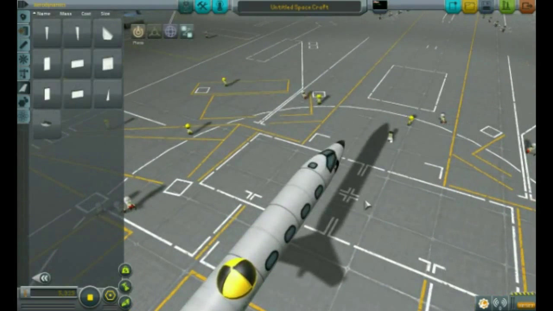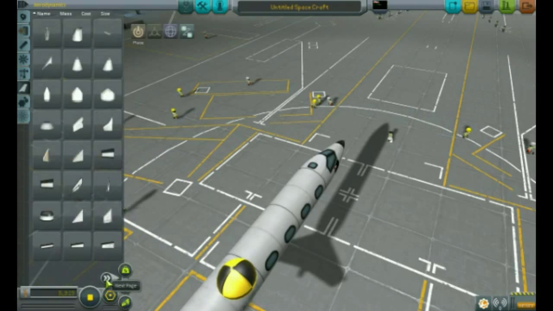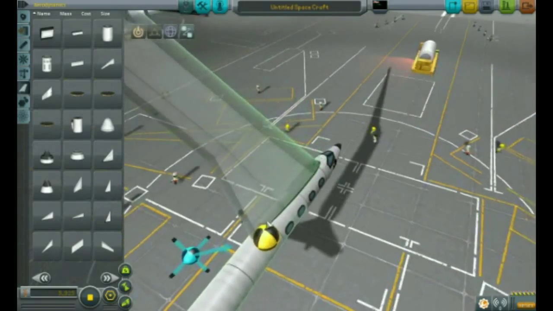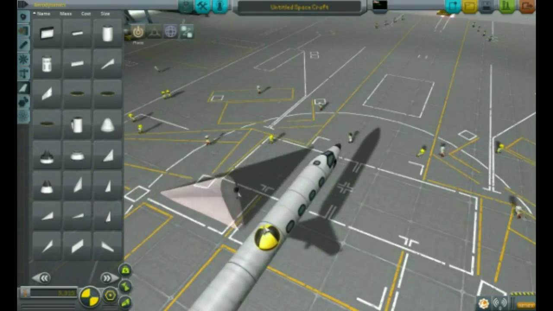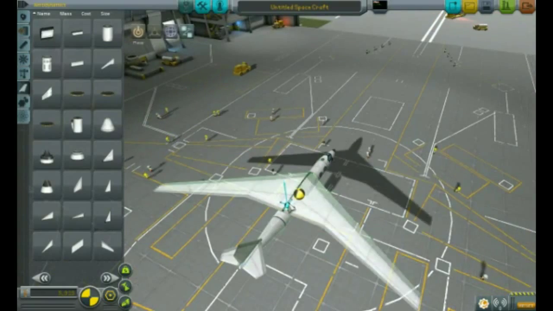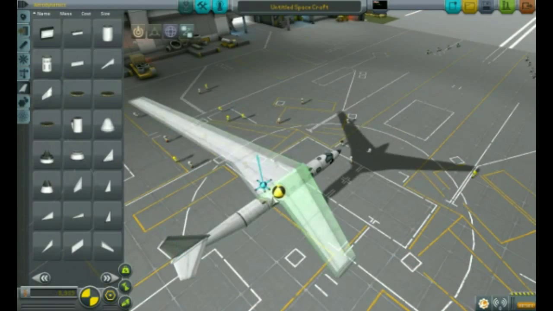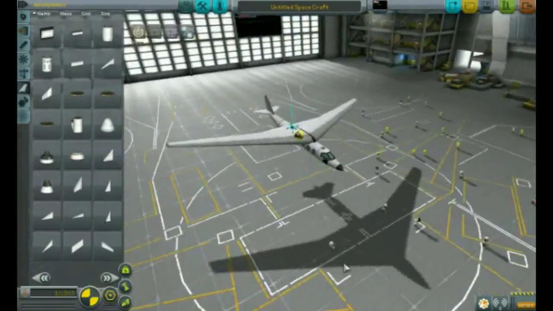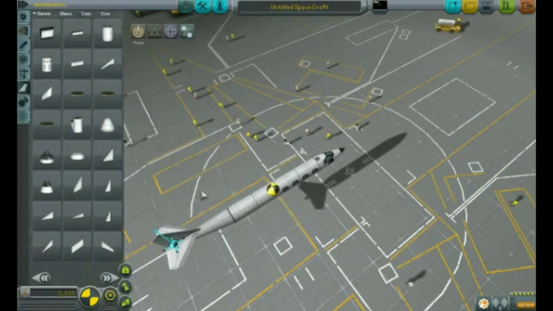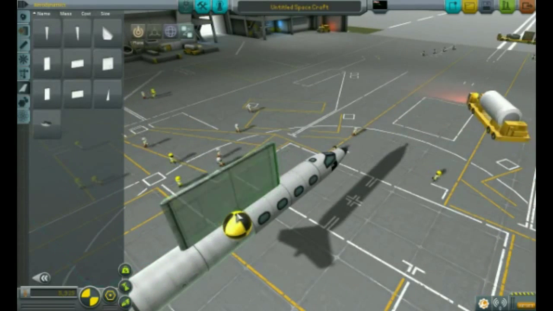Now I want to add wings. What I could do if I wanted to is just add the largest wings, which is these ones. Turn on symmetry mode. But I am not going to because these are too ridiculously big. Also I've angled them up slightly. Oops. Right, come on. No. Place. There we go. See, that's just too ridiculously big for me. So I'm just going to go for the default. I'm not trying to break any speed records here. Just go for the normal ones.